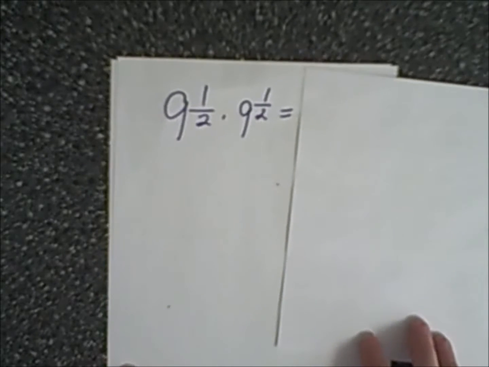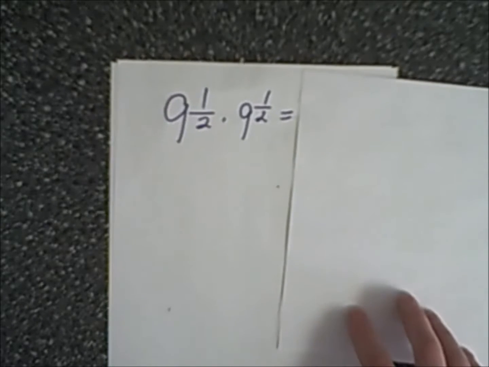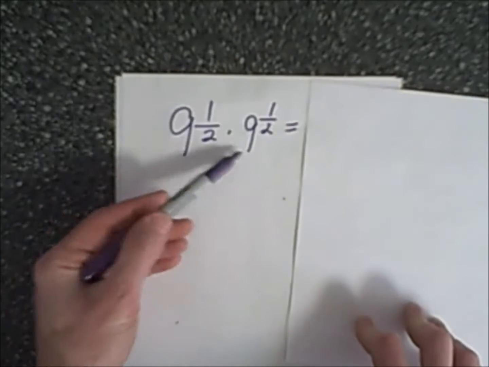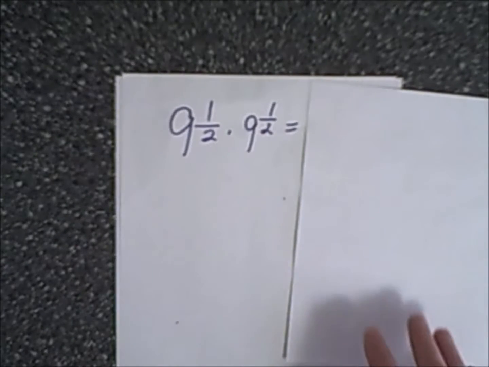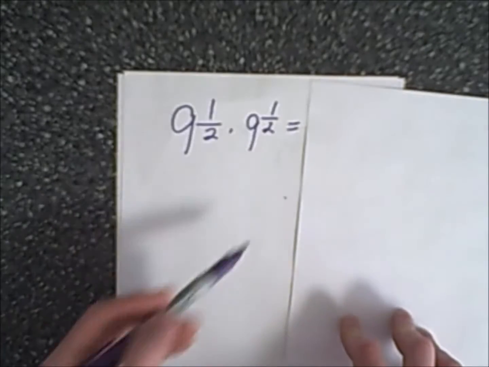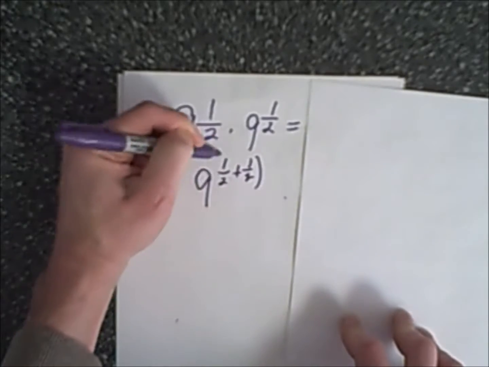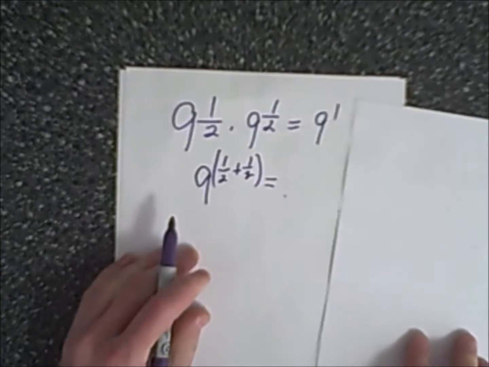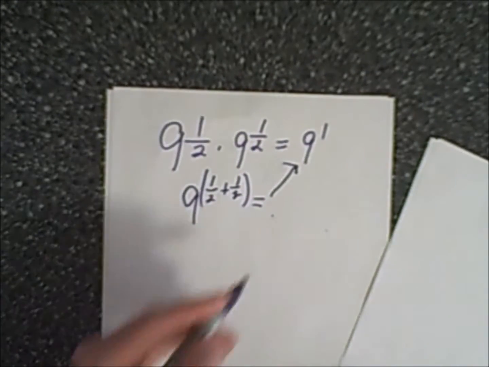Then the next pair of questions I asked dealt with numbers that have fractional exponents. And there are rules to find the answers to these values, but we'll keep it simple and go back to our addition property, which said that if you have two numbers with the same base and different exponents, you can simply add the exponents when you're multiplying them. So let's take a look at this one. We have 9 to the 1/2 times 9 to the 1/2, and we add the exponents, which of course equals 9 to the 1st power. And everyone pretty much knows 9 to the 1st power is simply 9.